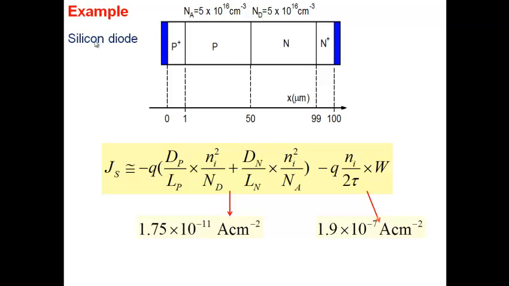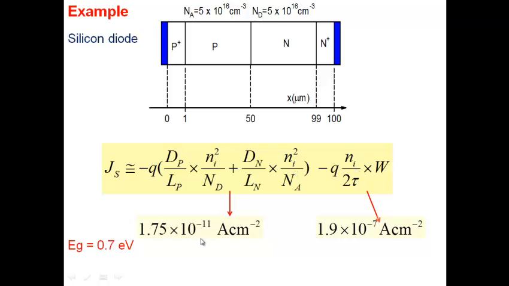Now this is for silicon. Suppose I do the same calculation keeping everything the same, but I decrease the band gap. Silicon band gap is 1.12 eV; I decrease the band gap to 0.7. Everything is the same. What changes? Ni. So when I decrease the band gap, I'm increasing Ni. If Ni increases, whose importance increases? The first term. The first term is Ni squared, the second term is only Ni. So the importance of the first term increases.